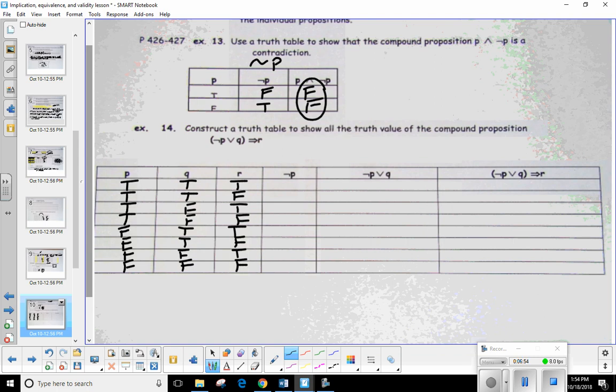So that with these 3 events all happening at the same time, or whatever it is that we're trying to say, you have every possible outcome. From the fact that all 3 are true, all the way down to they're all false. Yes, Libby? How do you know what's a Q and R? Well, in this case, we don't. In just a second, I'm going to provide you a few more because I didn't really have a great answer to Michelle's question the other day. What does the truth table have to do with the statements we're working at? And now that we're talking about tautologies and contradictions, I can actually show you that with the next example.